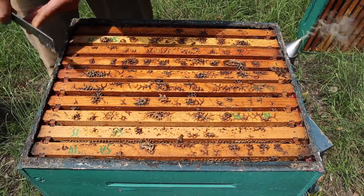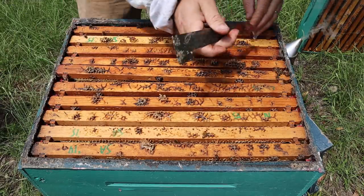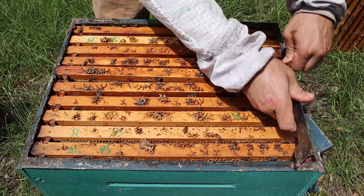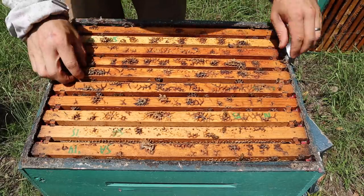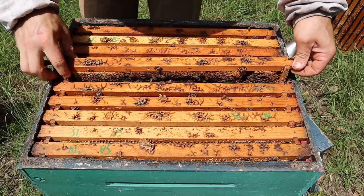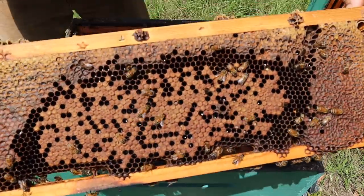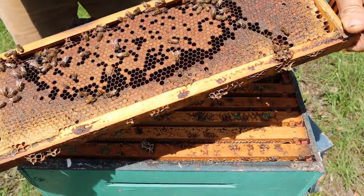But I've also read that queen excluders can contribute to accelerated wear and tear on bees' wings. So it makes their wings more raggedy and they don't live as long and they're not as useful for as long. I don't know if that's true either, but mainly I just don't use them because they're extra equipment and I don't think they're totally necessary. So we're going to move on from this box. Not looking like we're going to get any honey from this one.